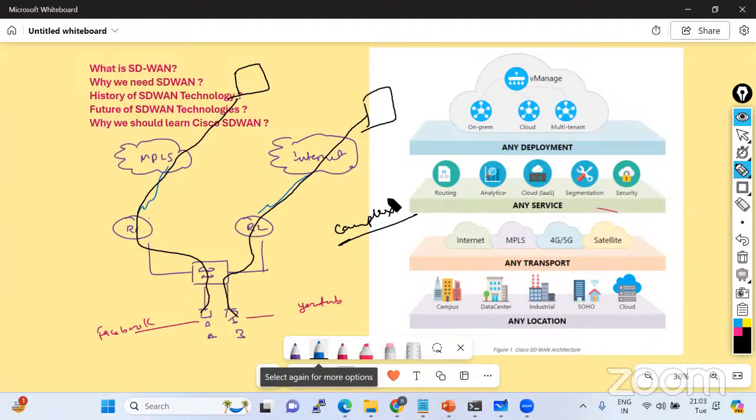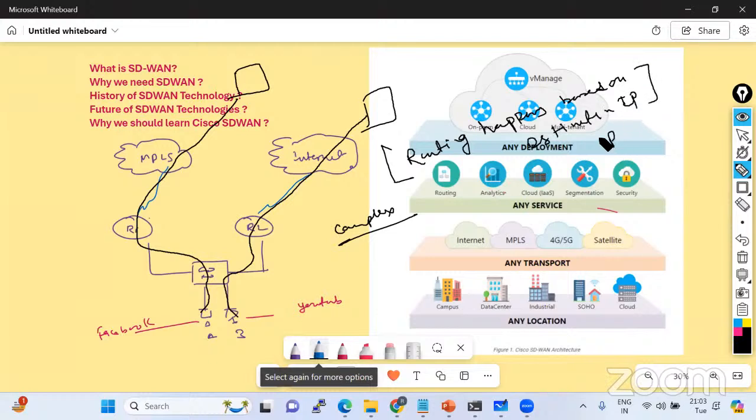Why? Because in the legacy WAN, routing always happens based on the destination address. Routing happens based on destination IPs, meaning IPv4 or IPv6. They only know about the IP. So if you want to switch some subnet via this MPLS and make it the primary, it is possible. Let's suppose I want to make Facebook's IP the primary for this MPLS circuit. It can be done. I want to make YouTube a primary, I can do that. We can use BGP, we can use path manipulation, a lot of things we can do.